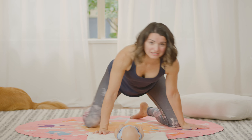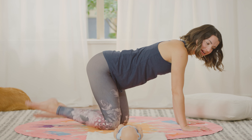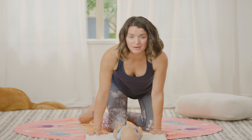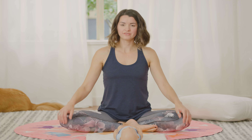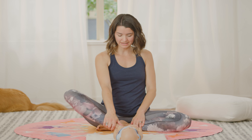Let's give the feet a little shake out. We've been on the ankles for a while, so it feels good to give them a little movement. Make your way down onto your seat. At any point during class, if you need to tend to baby, feel free to do that and watch or press pause — that's the beauty of doing yoga at home. Come into whatever seat feels good for you. For me it's Sukhasana, with one leg drawn in front of the other. Sit up nice and tall.